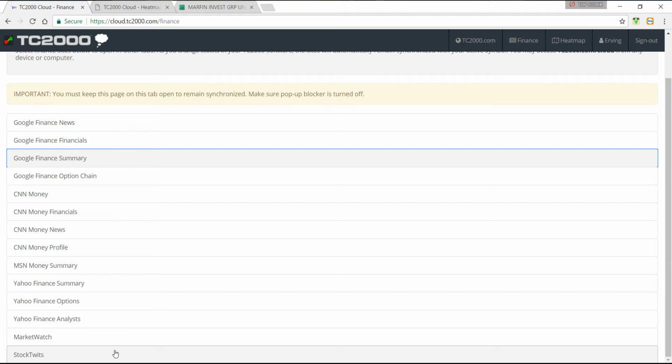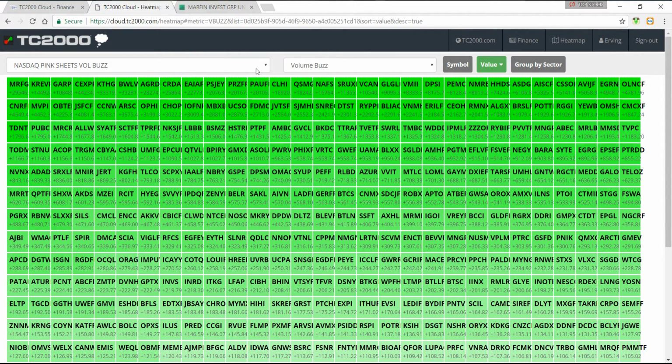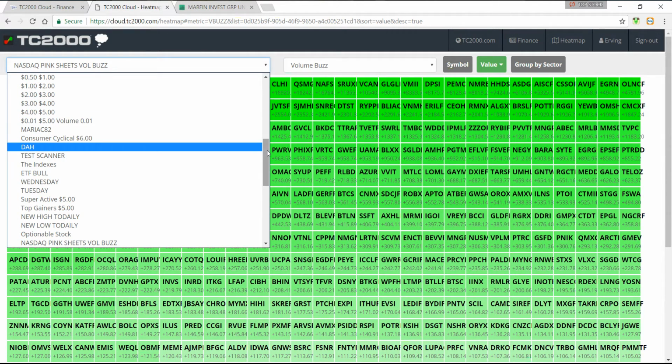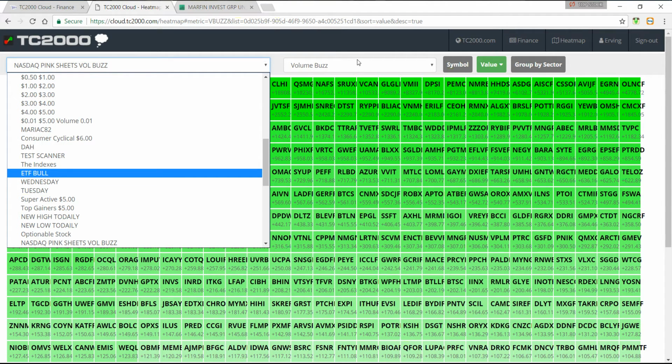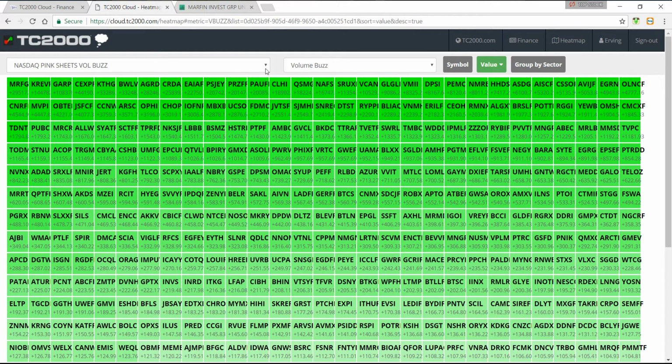It's another tool with TC2000. You have to log in to use it. But if you just go to the map grid, you have an account and you go to map grid, you're going to be able to just do that. But you won't be able to see what's on your watch list on the map thing because you have to have an account and be logged in. So when you are making a new watch list, it might not show up in your list. What you got to do is log out and then log back in and it refreshes it. But I just wanted to show you what sectors are everything.